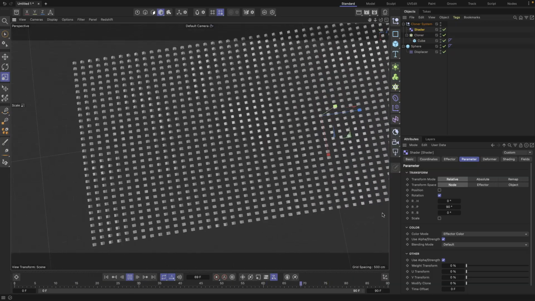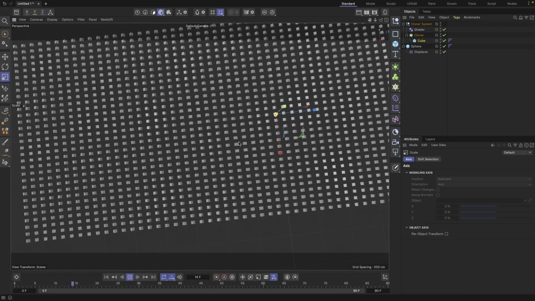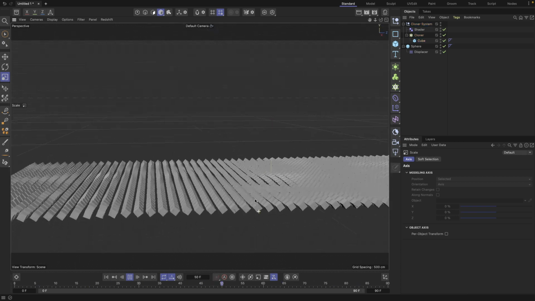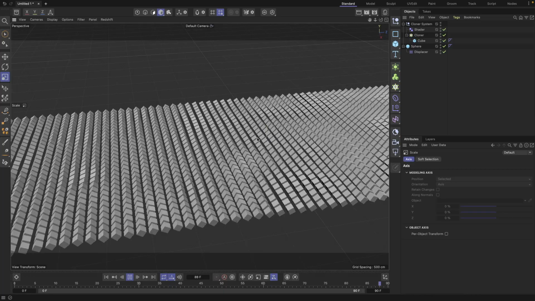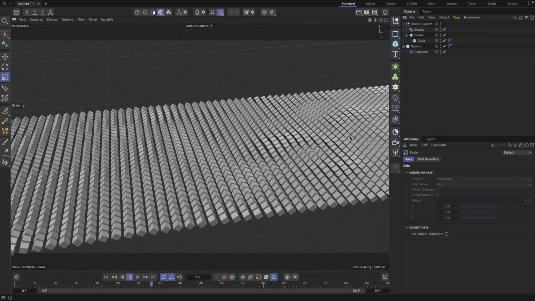This is not so visible, I guess. So let's increase them. Now you see that they are rotating 90 degrees based on that image. Okay, so now can everyone move their clones?